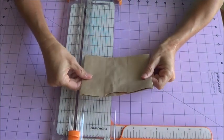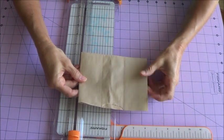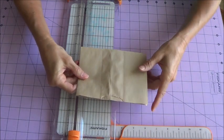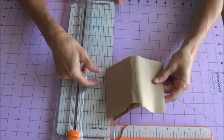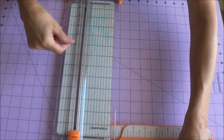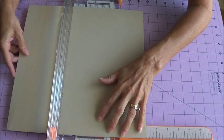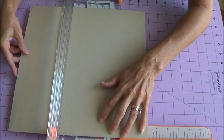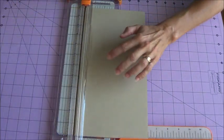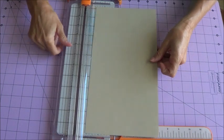So what I'll do is measure across and see how wide it is and how tall it is, and start from there. Let's start with how wide it is across. This one's a little bit more than 6, so I'm going to cut my paper at 6 and a quarter to get started. I need to make it just a little bit bigger. I don't want the bag poking out on the side. Okay, so I cut that at 6 and a quarter. And of course my paper's by 12.